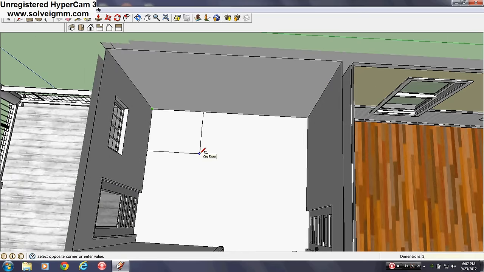Alright, so let's get busy. There will be 2 landings, so I'm making those right now, because the stairs will turn twice.